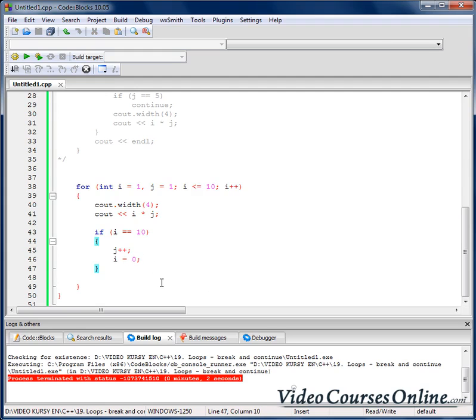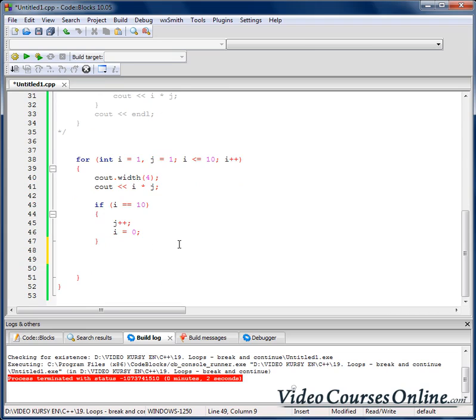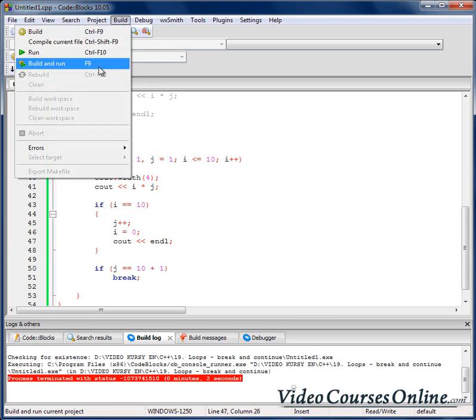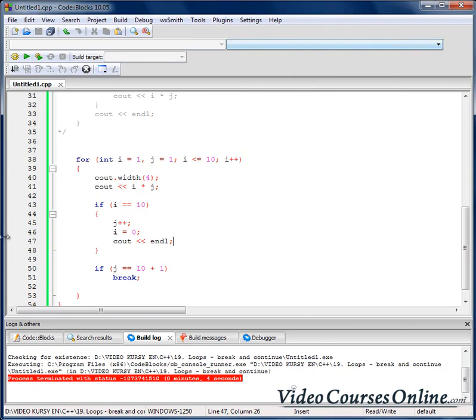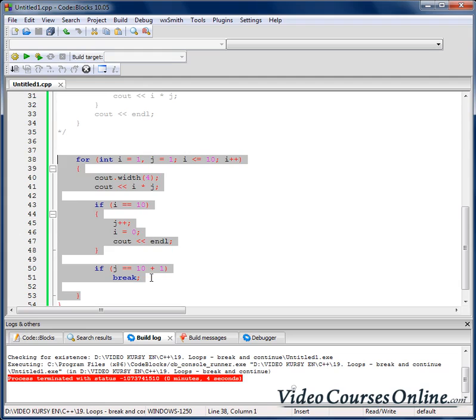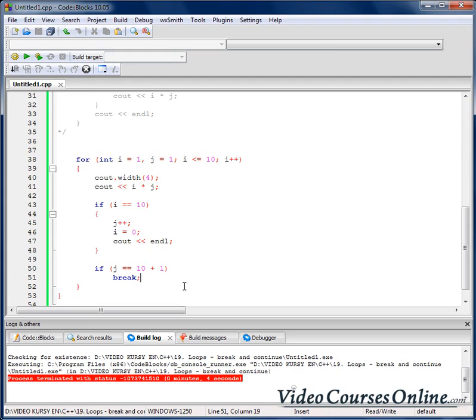So we have to also check, we have to break, we have to leave from that loop when j is equal to 10 plus 1. I will tell you why the plus 1 is here soon. Break. We should also add enter after each row. And as you can see, we have got right now multiplication table by using only one loop.